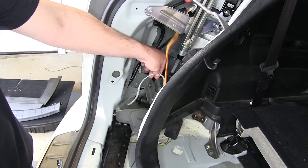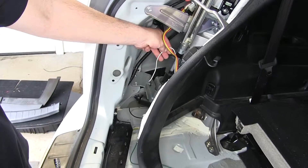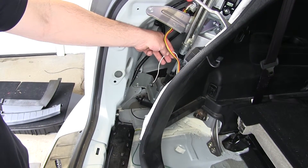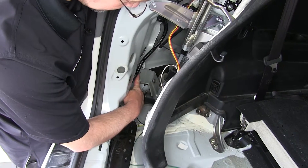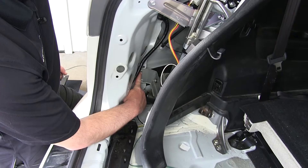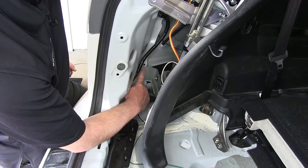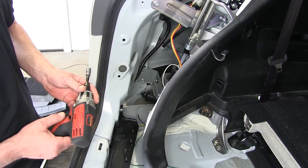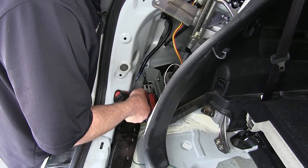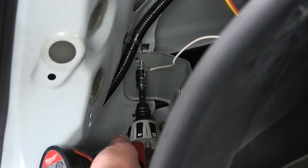Next, we're going to take the white wire attached to the wiring harness that comes from our converter box. The white wire has a pre-attached ring terminal — it will be the ground for our converter box and 4-pole connector. To ground it, we need to run it to the sheet metal. Because this vehicle is equipped with a metal bracket and bolt that goes into a weld nut, we can use this for our ground. We'll pull the bolt out, install the ring terminal onto the bolt, and then re-secure it. I'll slide the ring terminal onto the bolt and then reinstall it.